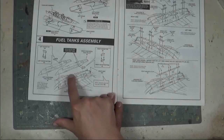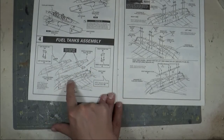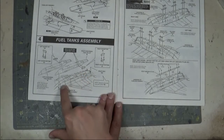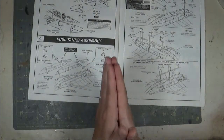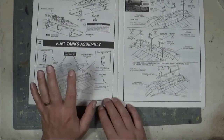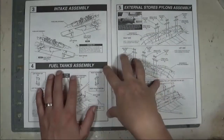This is a very large, complicated shape with lots of curves and angles, so it's very easy if one of these parts down here. Luckily, most of this is one piece. There's not any weird seams you can mess up, so that hopefully will mate very, very tightly and not have any gaps. Otherwise, it'd be very difficult to fill some of those gaps with all those crazy angles and whatnot. Hopefully it goes together.